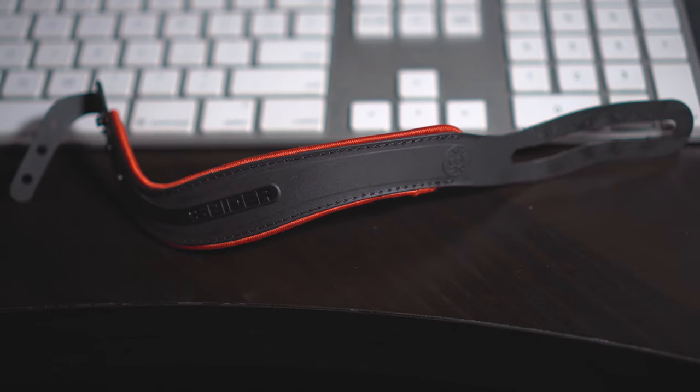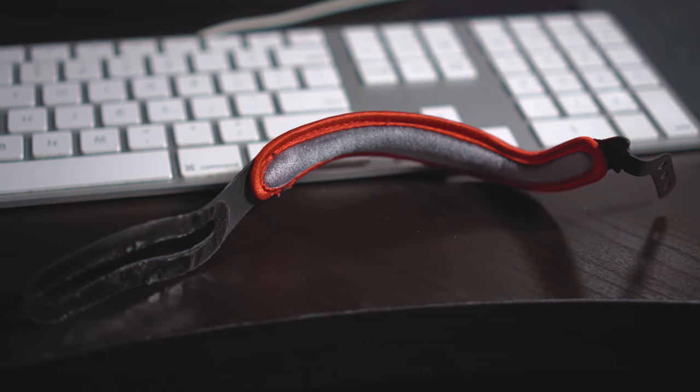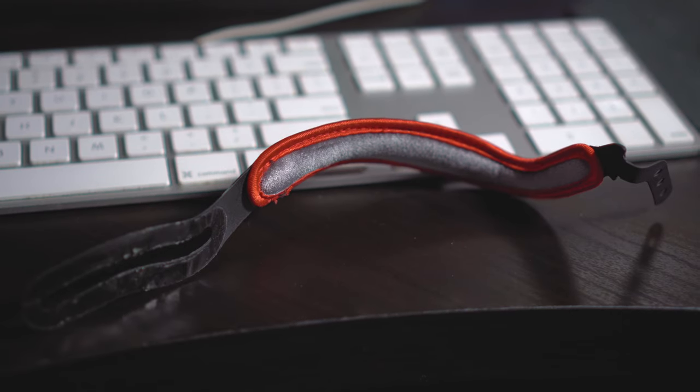Just as a bonus, I also have the Spyder Light Hand Strap — they're not really creative with their names. It's a nice little hand strap with some plastic parts that connect to your camera, and you use a quick release plate or one of the Spyder systems to keep it in place. The cloth part feels nicely built and premium. But again, it has that same rubber material at the bottom that melts as soon as you get into heat or leave it on too long — so that's going to be an issue there as well.